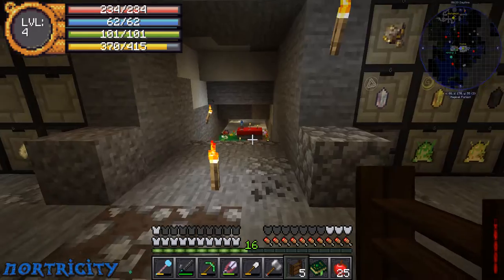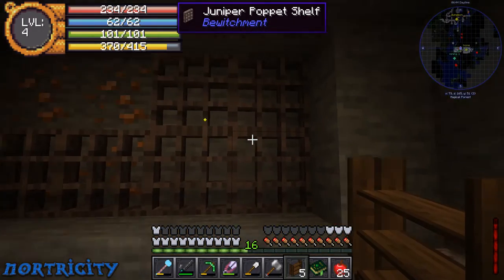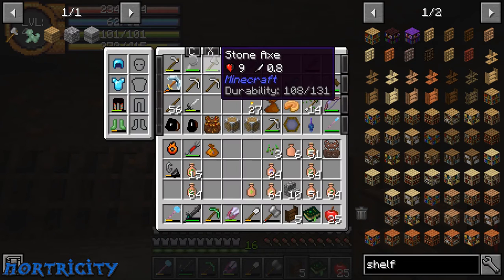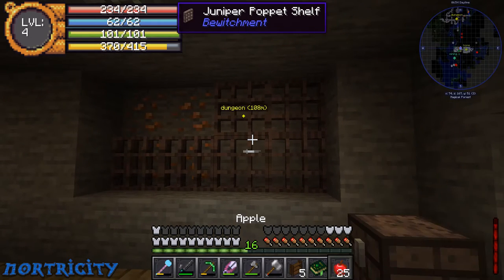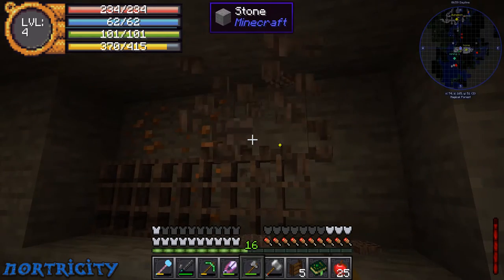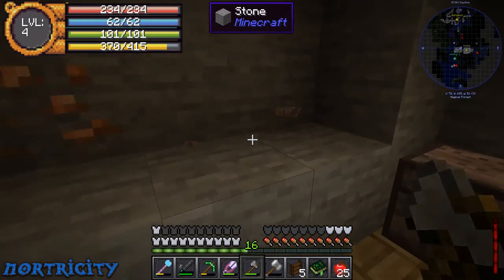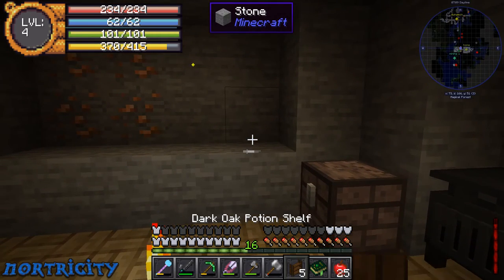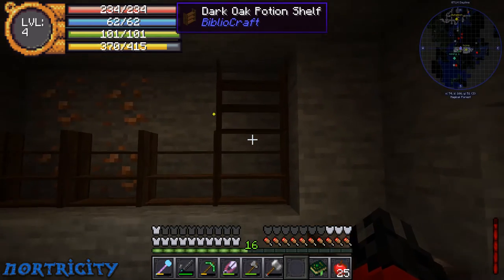I know it's not going to match the color of some of the stuff we're doing down there, like this chest. But the juniper shelves, I don't like them. There's not any other way to say it other than I don't like the way they went about it. I can't find myself using these for anything other than decoration. I'm sorry for whoever designed it, but Bibliocraft is just, in my opinion, far more superior.